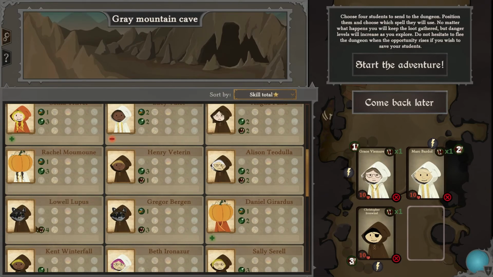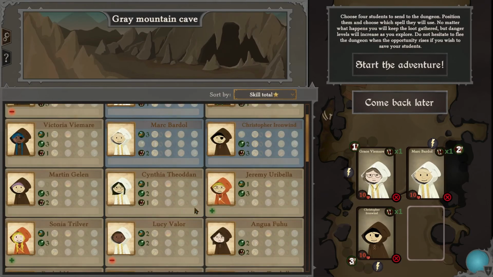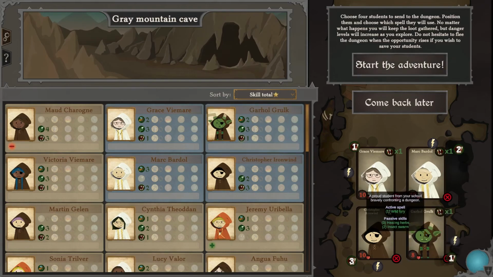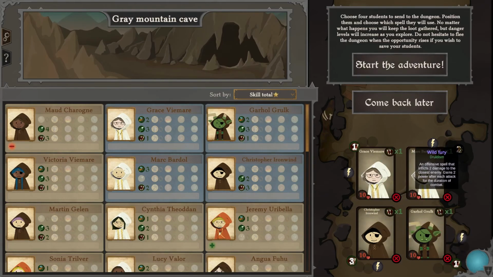Ooh, look at you. You are a werewolf and you are really good with the Wild Fury. But I actually think I'm going to stick up here with some of my better students. I think Garhol, I think we're going to send you too. So yeah, we'll send you too. What is this? Wild Fury and Druidism? Sure. Magic Bolt. Okay, so everyone has Magic Bolt. I think this should work. Let's start the adventure.